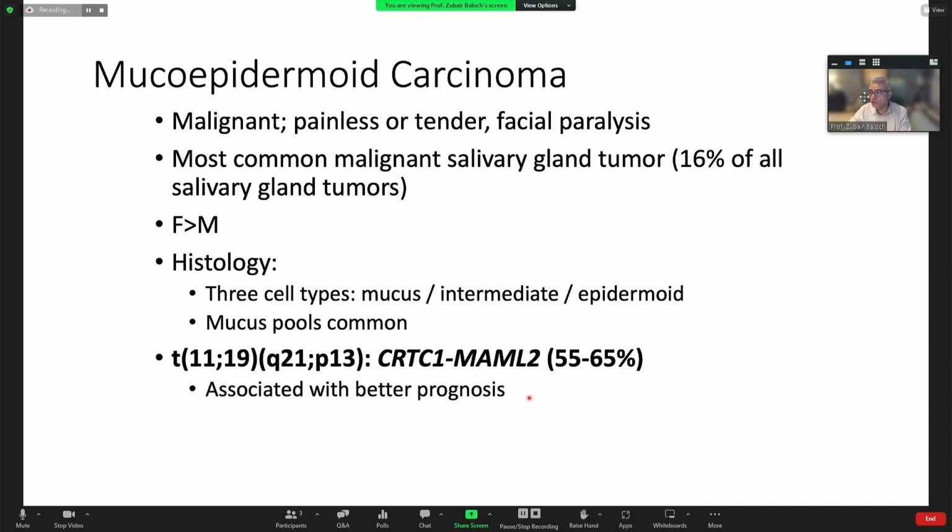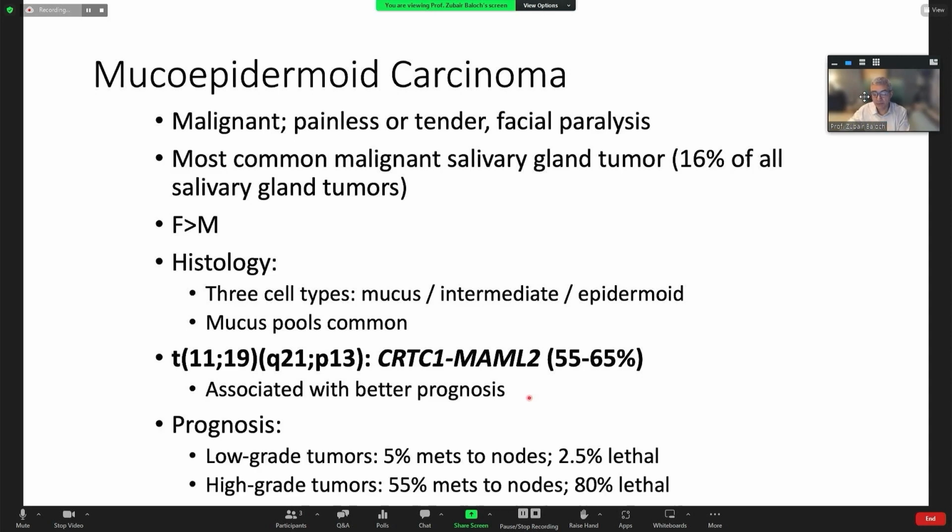So if you can do FISH on these tumors, if it is available, that really, really helps. There are low-grade tumors, and then there are high-grade tumors, depending upon which classification you follow. WHO says you can use a 3-grade classification for these specimens, but from a cytology point of view, if you see those cells, calling it mucoepidermoid carcinoma, I think you have done your job.